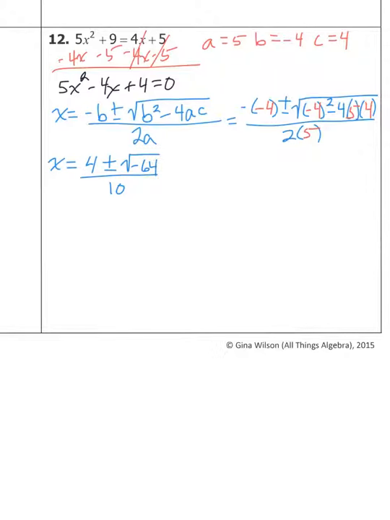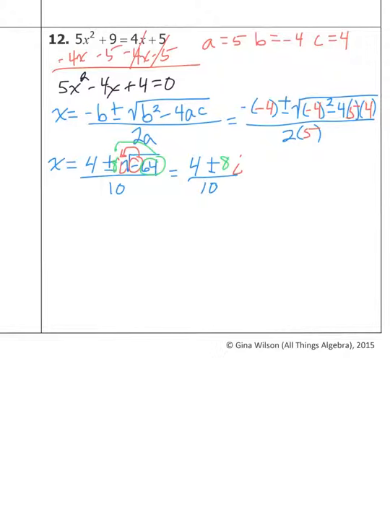So what to do? So we get 4 plus or minus this negative right here is going to come out in front of the radical as an i. So I've got an i in front, and then the square root of 64 right here, that's a perfect square, it's going to come out in front of the i as an 8. And there's nothing left underneath the radical because 64 is a perfect square, and so all of that's over 10.